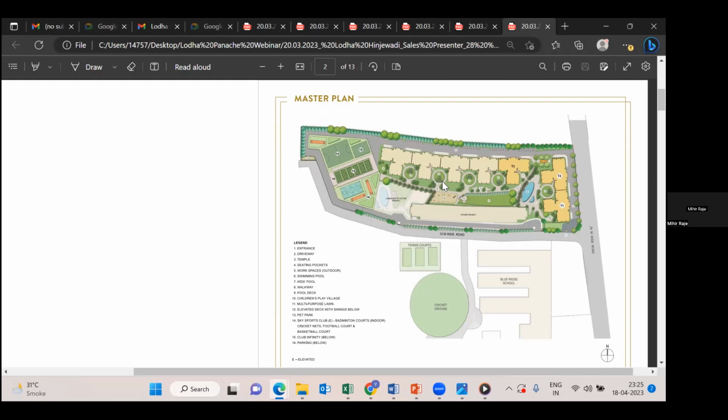But I'm sure, as we did for tower number 2 and 3, the apartments facing the amenities would be the most premium ones, because you get the amenities view. So it all depends on which inventory you're choosing, whether they want to go for a garden view, the amenities view, or the city view. That's how we can shortlist the inventory in terms of the floor options, and take it ahead.